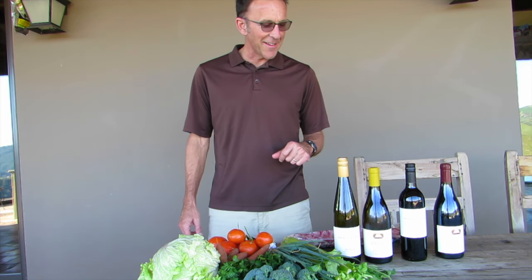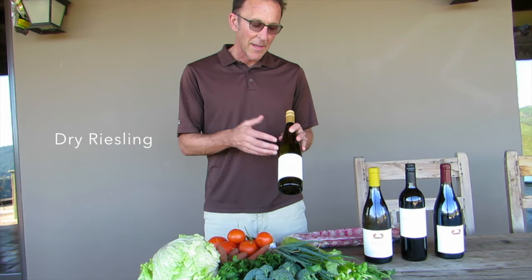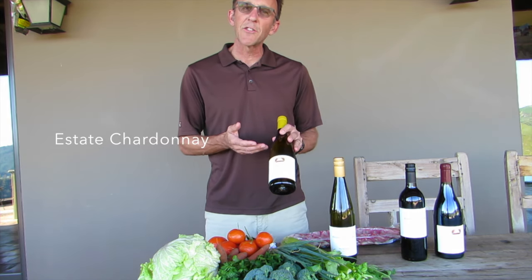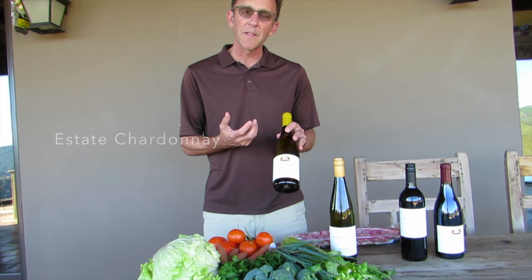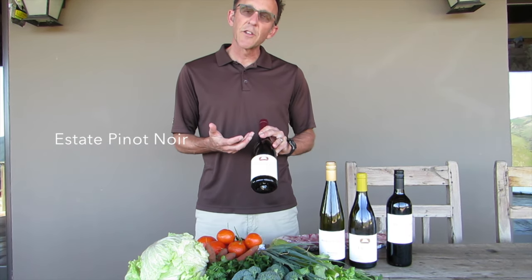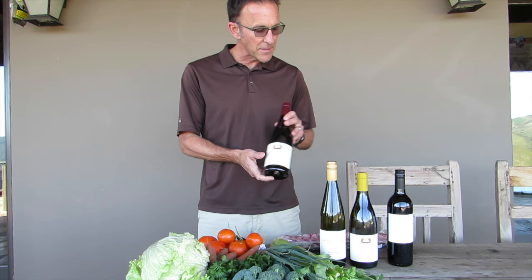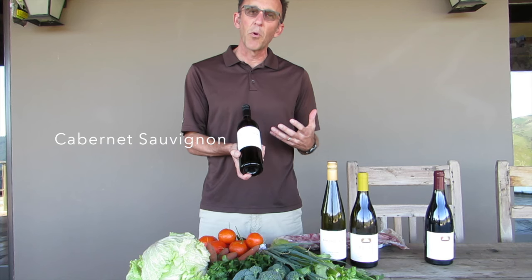To go with this very eclectic set of flavors, I've chosen four different wines. I've got our dry Riesling — this is fermented in stainless steel, it's from Oliver's Vineyard, the vineyard named after my grandfather. This is the winery's signature wine, our Estate Chardonnay. This is going to be richer than the Riesling because it's barrel-fermented and barrel-aged. So with the ribs, I've got our Estate Pinot Noir, the winery's signature red wine. The bright acidity of this wine I think could work very well with the flavors we're going to get in this sweet and sour sauce, but Cabernet Sauvignon could be a good choice as well, because I'm expecting there to be more bold flavors.